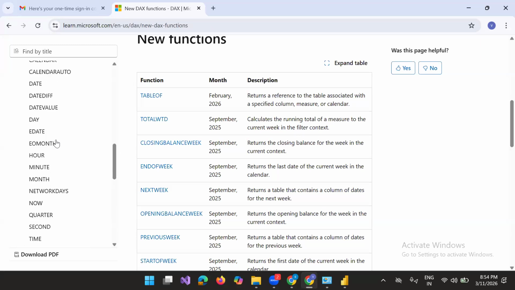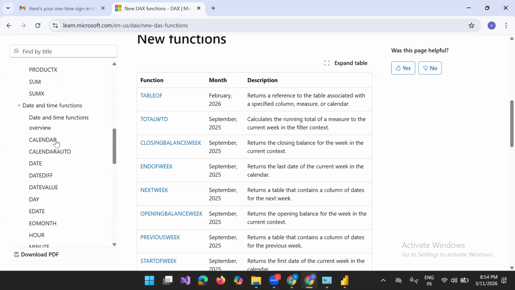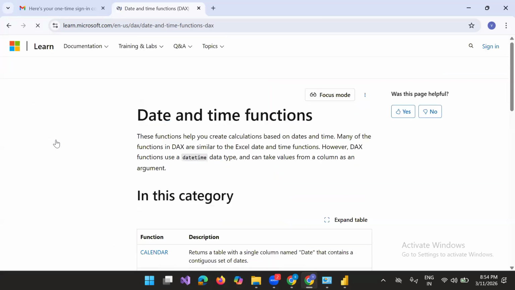We need to learn all the functions. Majorly, you can write calendar and calendar auto.